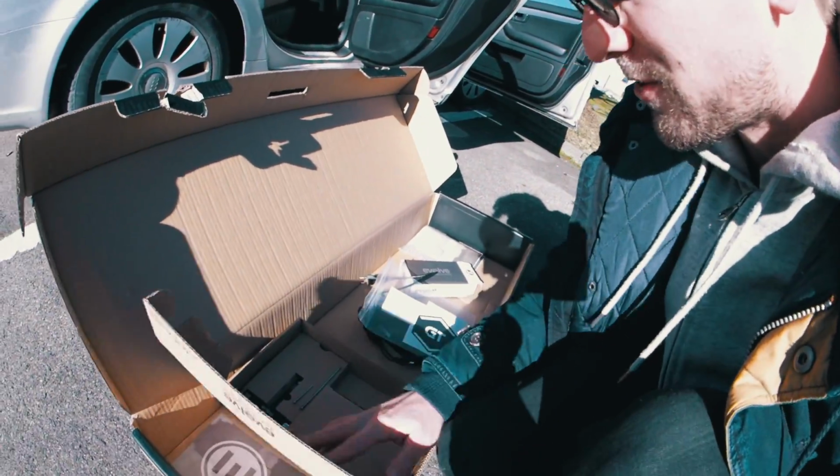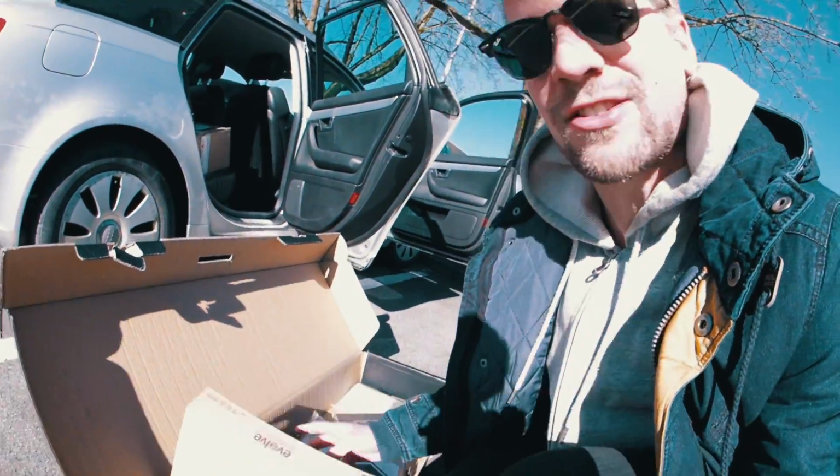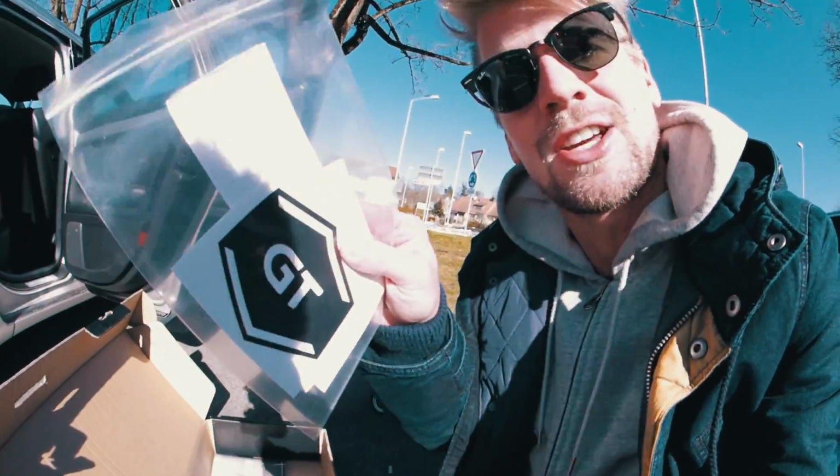I'm testing it for the first time today. I know that I have to get used to it. So in the box, of course, we have a tool. Nothing special, pretty much the same. No extra wheels or anything like that. A couple stickers as well.